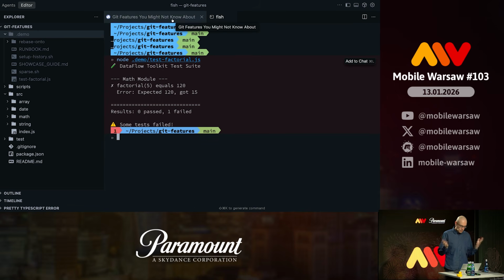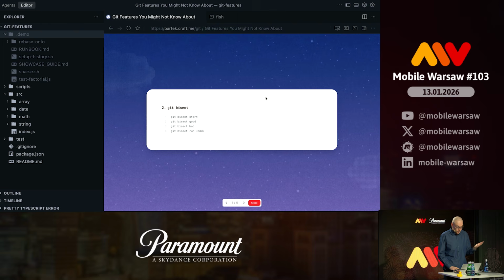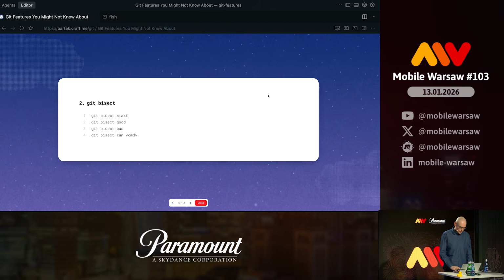And as some of you may know from computer science classes, one of the fastest ways to search for things in a sorted list is binary search. Git history in commits is basically a sorted list of the changes that you have.